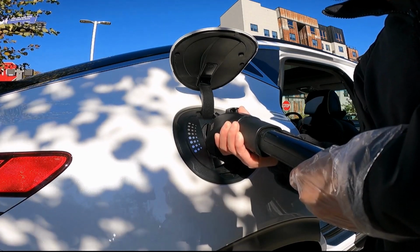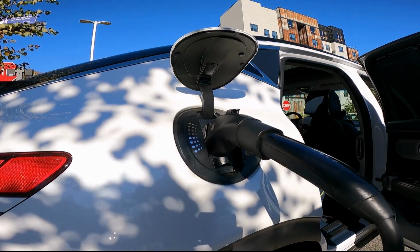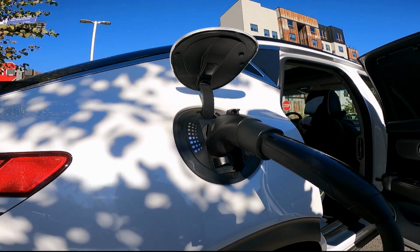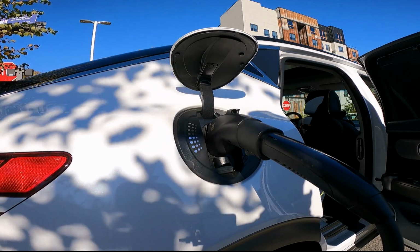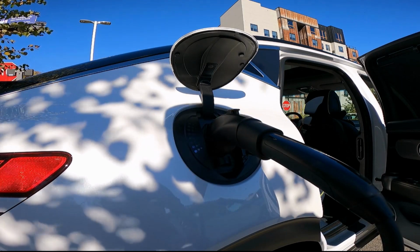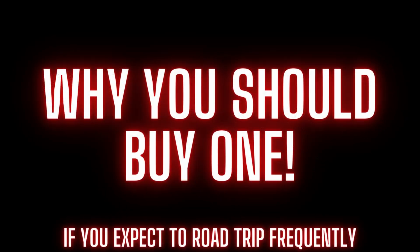So I would say if you're going to get one of these adapters, make sure as soon as you get it, go and test it out. Don't wait until your first road trip to use it. Make sure you go and test it out immediately to make sure you have one that works.